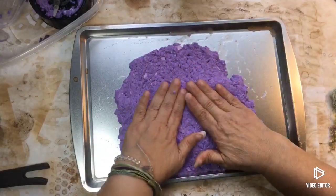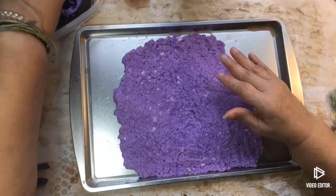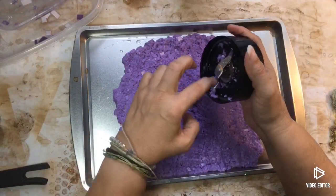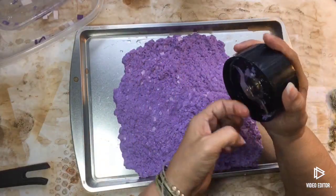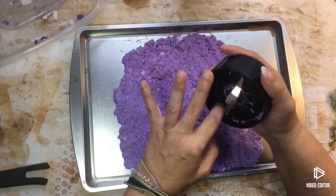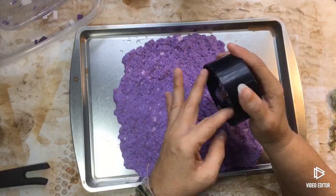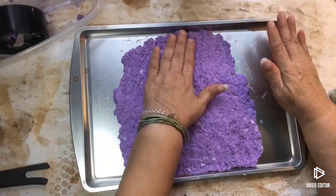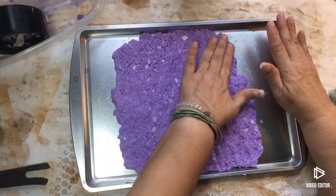Try and get it about the same shape and size as the other one. Don't want to waste this pretty pulp. And then we're just going to duplicate what I already did, just add the threads and the seeds. And then we're going to take a break and we'll come back when it's dry. It could be tomorrow, it could be a couple of days. I'm not sure. Maybe I could actually put it in the oven and bake it. That way I don't have to really wait and wait and wait, you know?